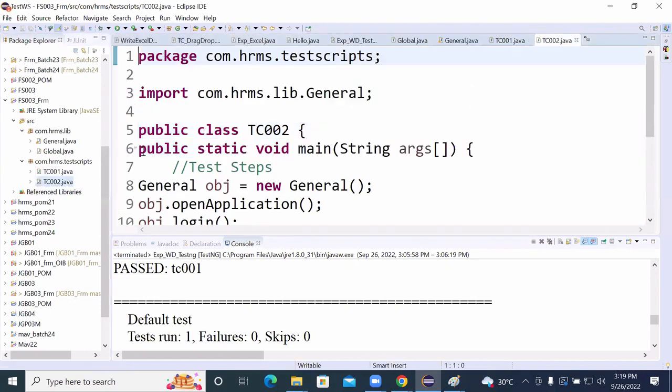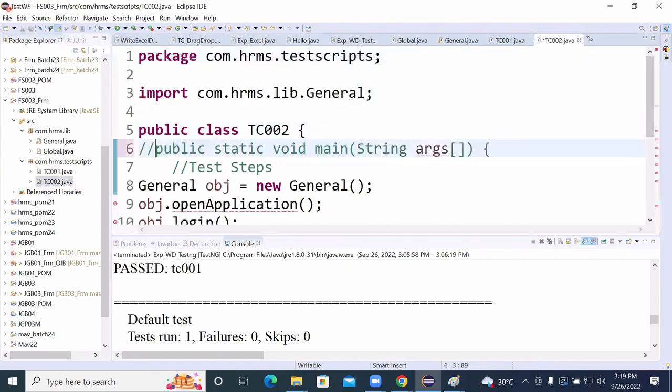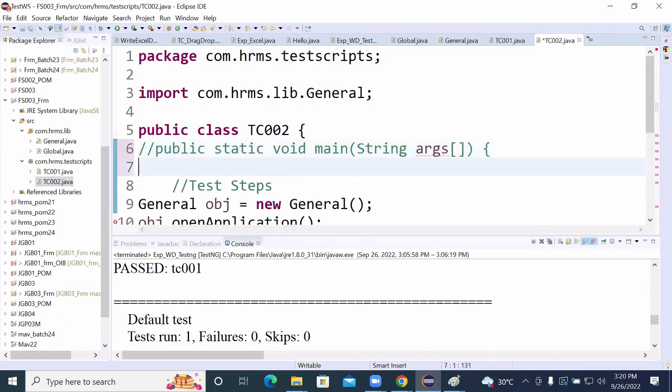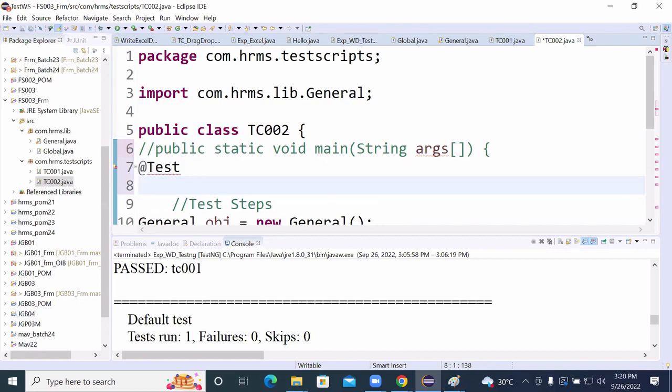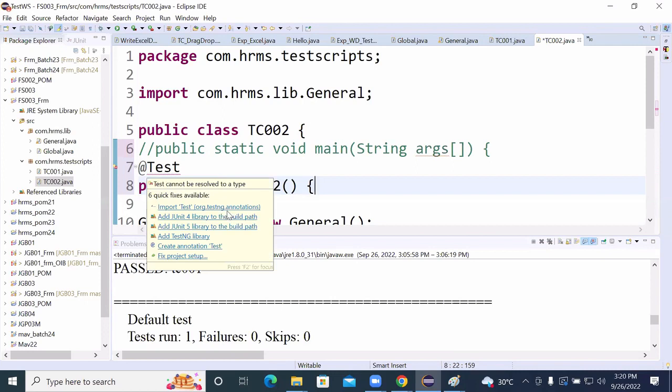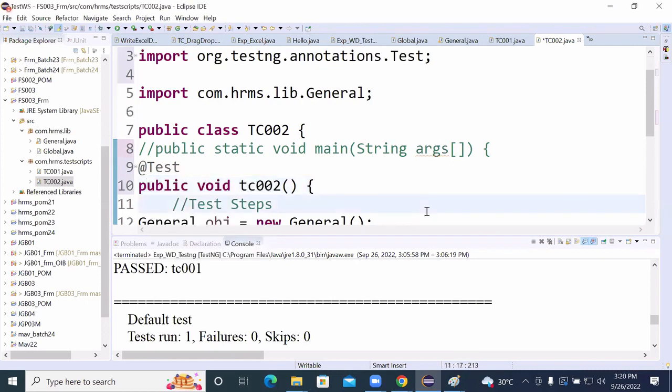Okay. Next, test case 2. What needs to be provided? The main method we are removing; we are ignoring the main method. In place of the main method, we take the annotation @Test, and then the method name TC002. We need to import the respective package.